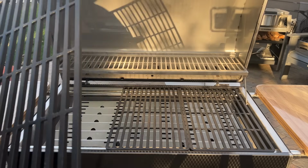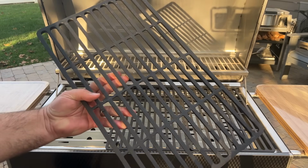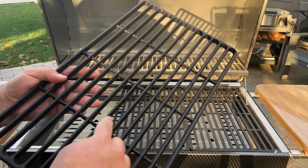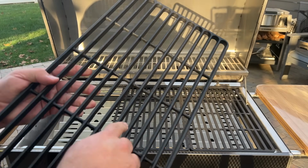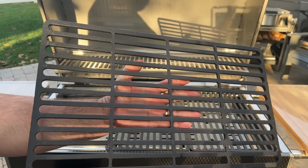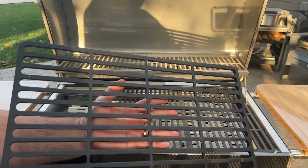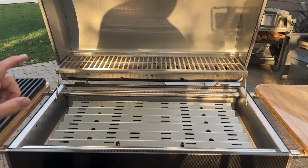As far as the grates go, we're talking about a grate that has 2 sides. This first side is a flat sear side, and the second side is almost a smaller, almost triangular side. This is the side I would use for smoking. This is the side I would use for searing. So pretty happy with the grates on these. They seem like they're cast iron, quite heavy. I'm not at all mad about these. These are great.